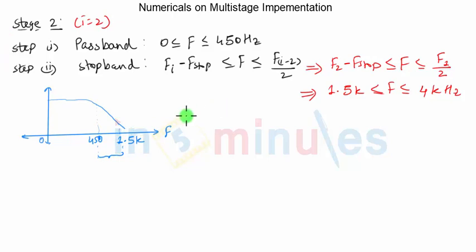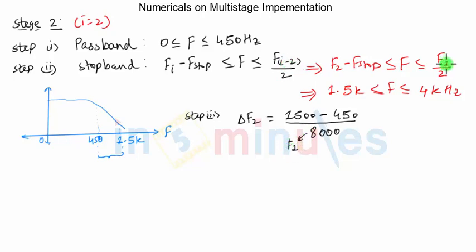Let us now go to step 3. So step 3 will be nothing but delta f2. Delta f2 will be maximum frequency minus the minimum frequency. In this case it is 1500 minus 450 divided by input sampling frequency. Input sampling frequency will be nothing but, in this case, 8000, because before stage 2, if you remember, the input sampling frequency was nothing but 8 kilohertz, which is f1. So this is nothing but the value of f1, which we have also used here. f1 by 2, 8 by 2 becomes 4k, and this will come out to be approximately 0.131.